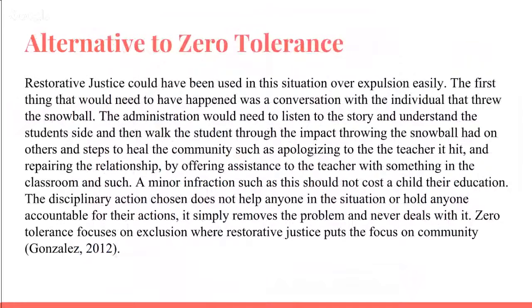Restorative justice could have been used in this situation over expulsion easily. The first thing that would need to have happened was a conversation with the individual or group that threw the snowball. The administration would need to listen to the story and understand the student side, and then walk the students through the impact throwing the snowball had on others, and steps they could take to heal the community, such as apologizing to the teacher it hit and repairing the relationship by offering assistance to the teacher with something in the classroom. A minor infraction such as this should not cost a child their education.